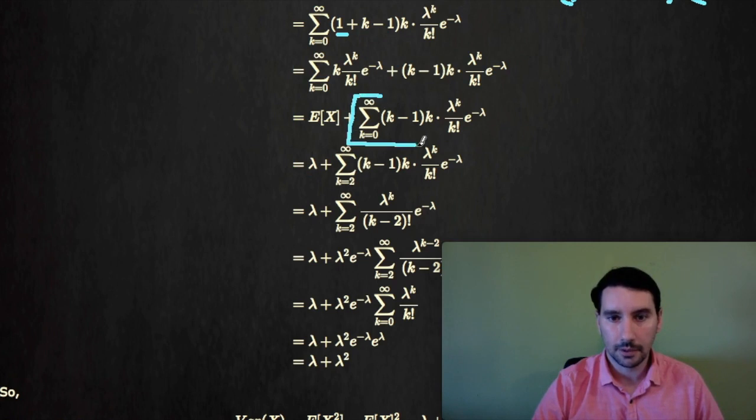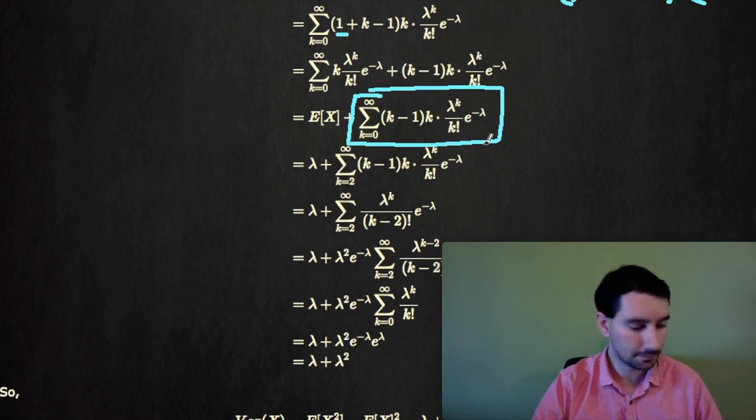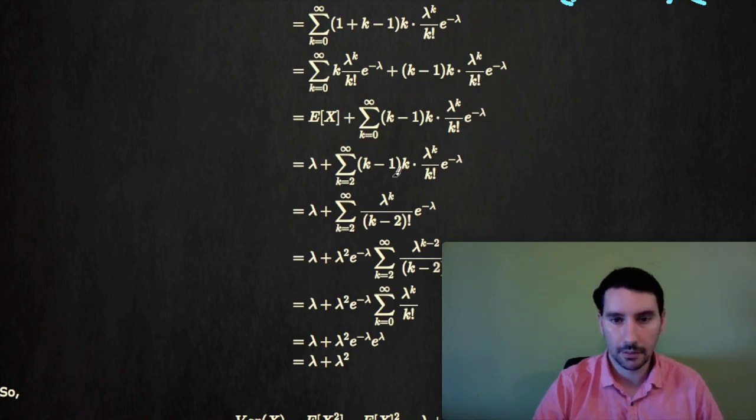we're going to have to compute this sum of k minus 1 times k lambda to the k over k factorial e to the minus lambda. And now we can cancel off the k and the k minus 1. But it looks like also I've already reindexed here. So we could sum from 0 to infinity, but when we plug in k equals 0, we have a k here. So that's just going to be 0, and it's going to cancel off everything. So if we plug in 1, well, we have 1 minus 1 in the k minus 1 part. So whenever k equals 1, that's also 0, and that just wipes out everything. So we're only summing from 2 to infinity of k minus 1 times k times lambda to the k over k factorial e to the minus lambda.